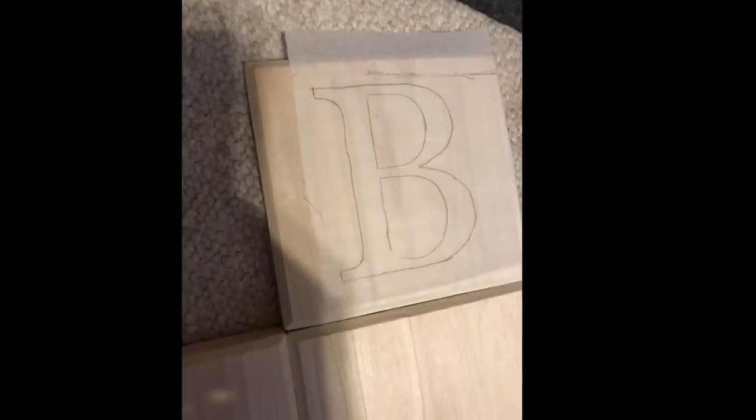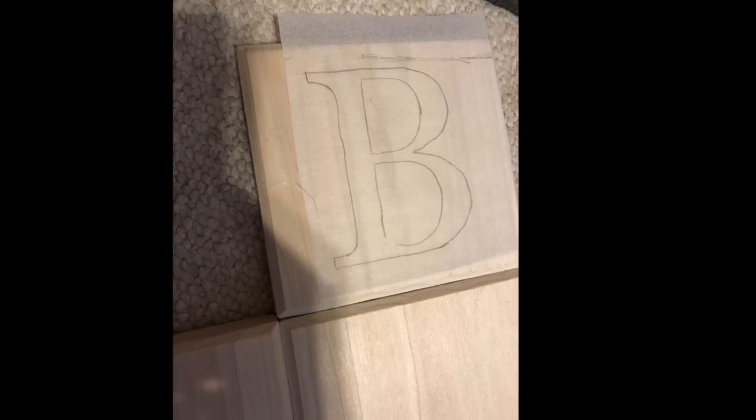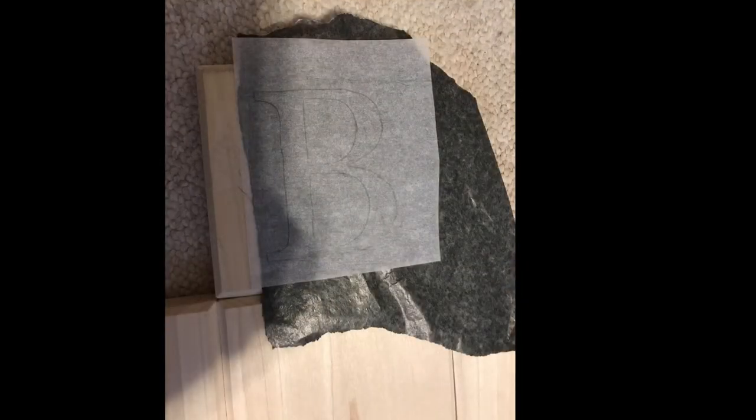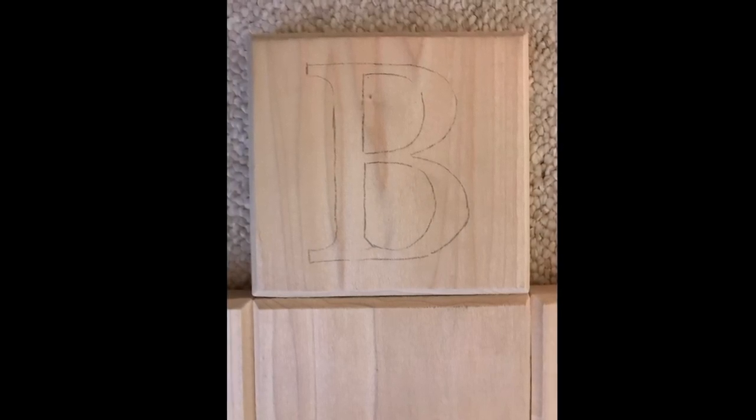And now it's time for the stenciling process for all the letters and the little numbers. Now I'm using graphite paper I put under the stencil. That way when I trace on the letter, it'll leave the stencil on the board itself. And this is what it looks like after it's traced with the graphite paper underneath.